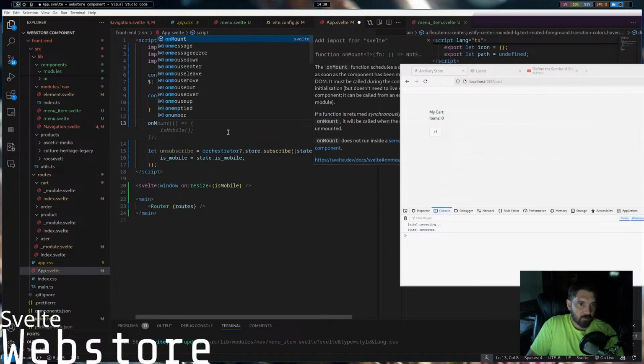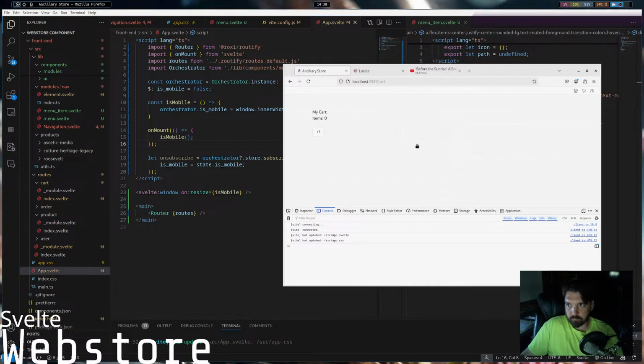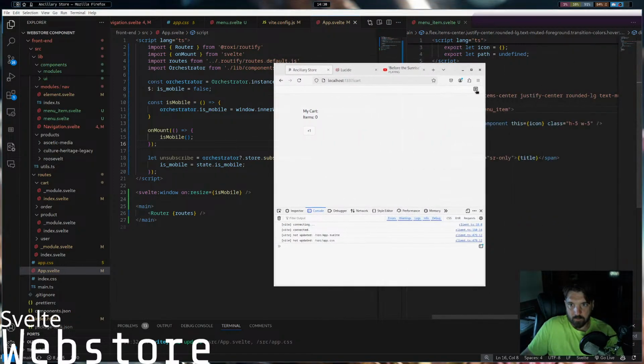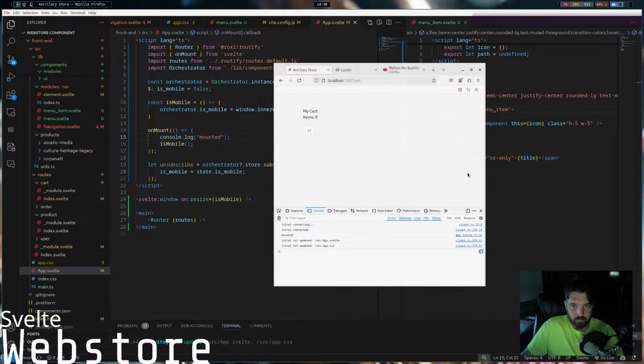What is it? On mount? Is that how it works? So maybe that's part of the problem. No? Console log mounted. So it hits a mount.